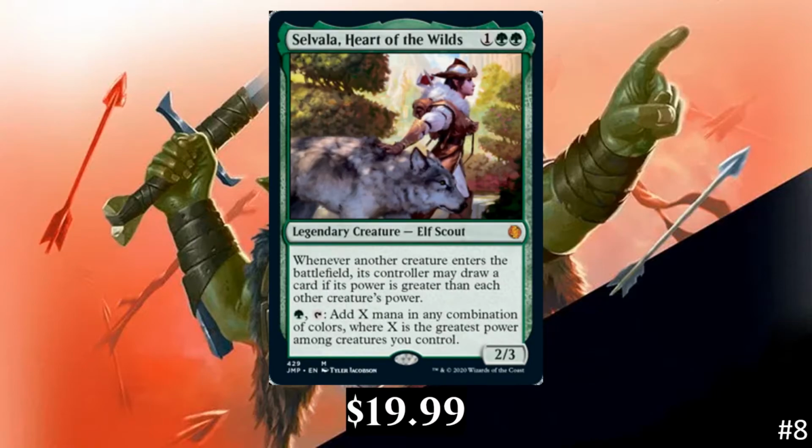Next, we have Selvala, Heart of the Wild. It's a 3-cost legendary elf scout 2/3, and whenever another creature enters the battlefield, its controller may draw a card if its power is greater than each other creature's power. And then you can pay a green and tap and add X mana in any combination of colors, where X is the greatest power among creatures you control.